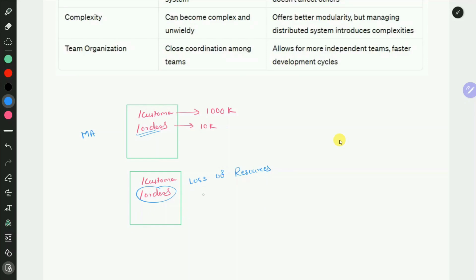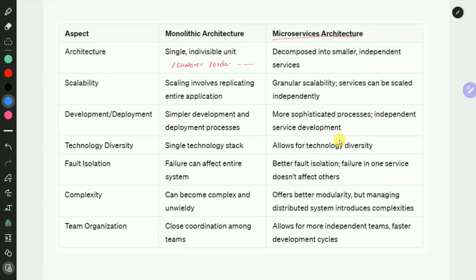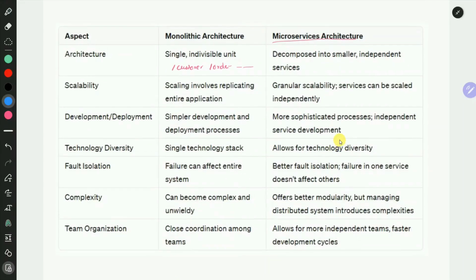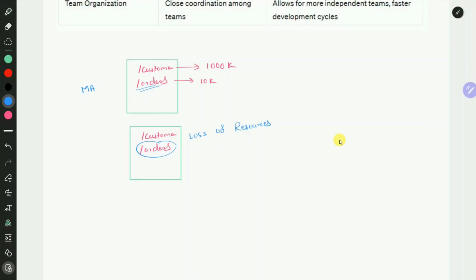If we talk about the scalability of microservice architecture, it is granular scalability: services can be scaled independently. What it means is, suppose I have one microservice and another microservice. This is for orders, and this one is for customers.